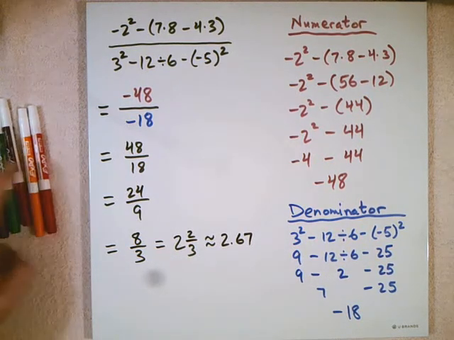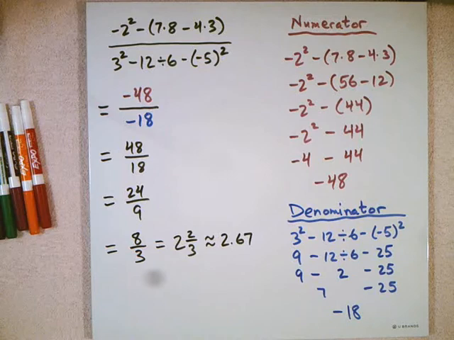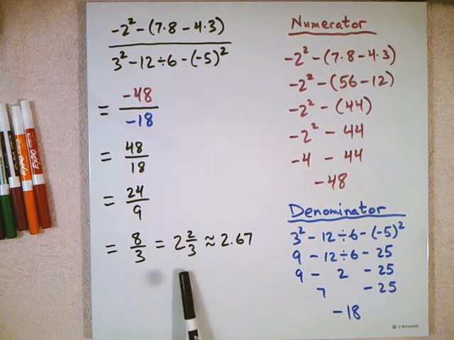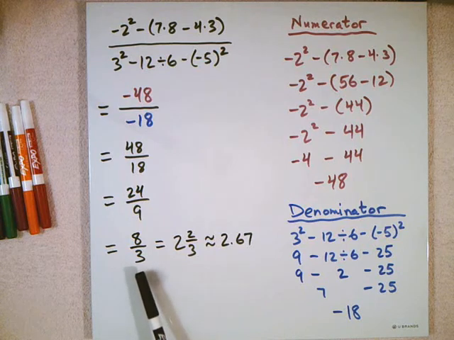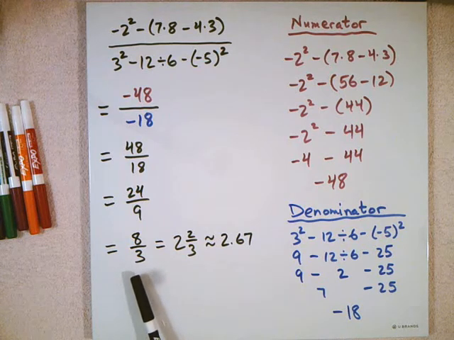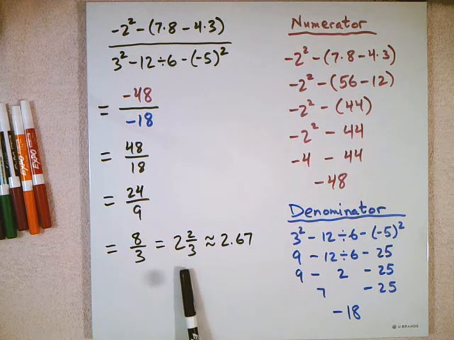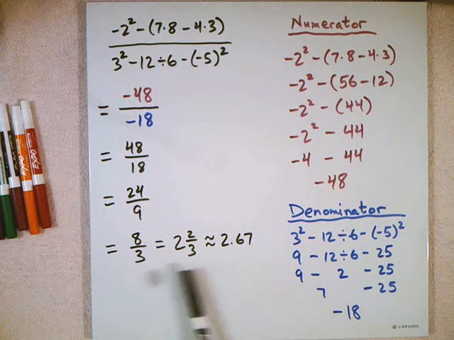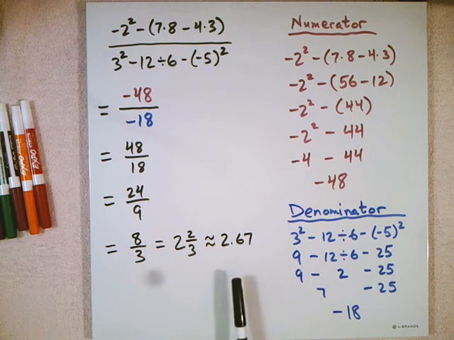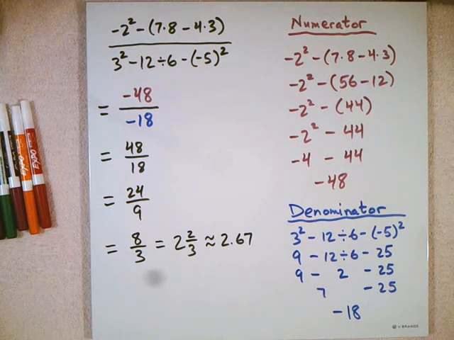At any rate, you want to be flexible, especially if you're in a multiple choice environment. You may not see this as the answer. Don't panic, though. Look for other options, right? Look for this to be there, or perhaps it's a decimal approximation. Look for all 3 of these. If you don't find any of those 3 there, okay, now you can start to panic because something's wrong. But as long as one of these 3 is there, you got it. And that's how you do that type of problem.